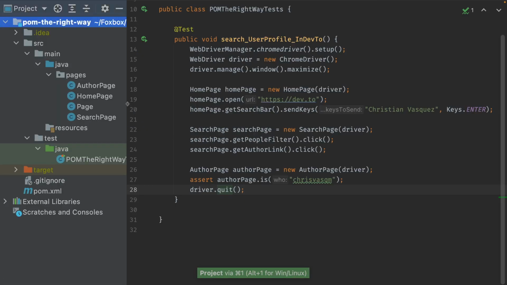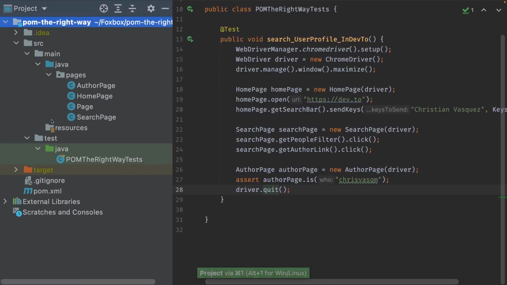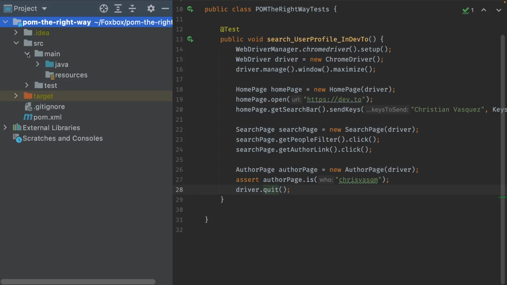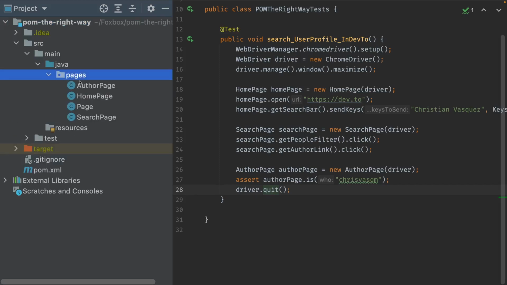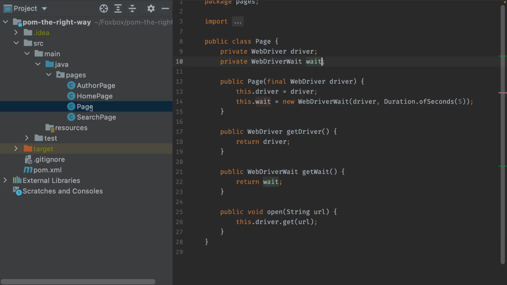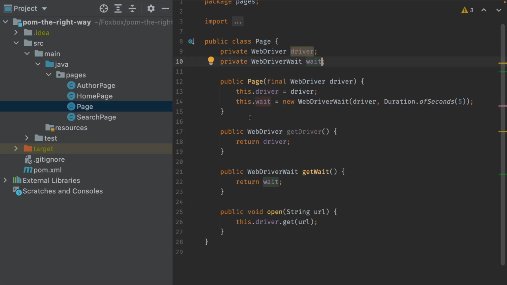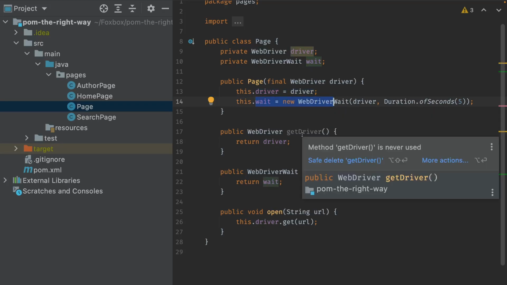Okay, so now that you have somewhat of an idea of how the code looks, in terms of the structure, if you open up the panel on the left, you're gonna see that my project has the source main folder, and then we have the main. We're gonna have just a package for the pages, each particular one. The overall structure is that every single page is inheriting from the base class, which is just the plain page, which just serves to initialize the driver and then also the WebDriver wait, which I'm gonna explain later.